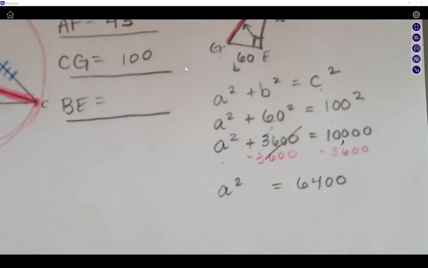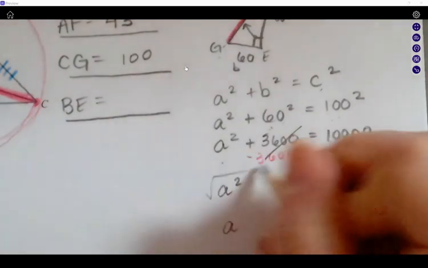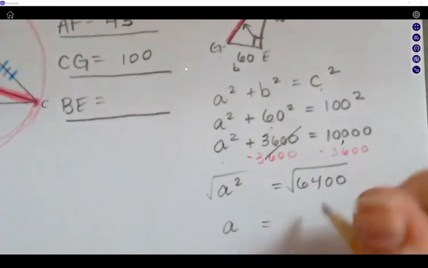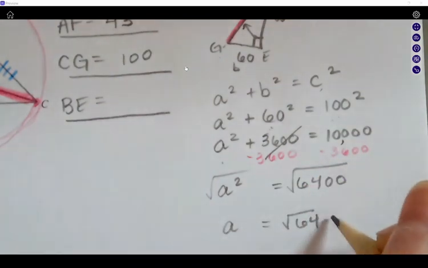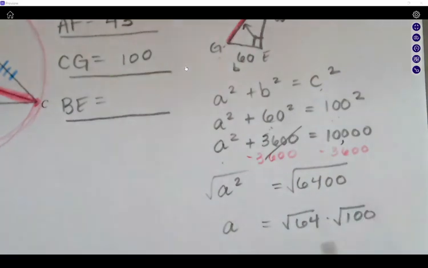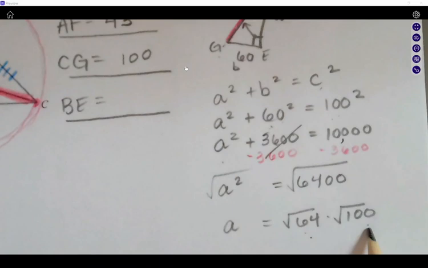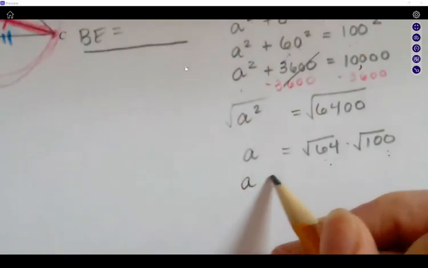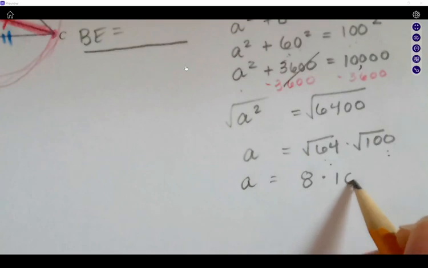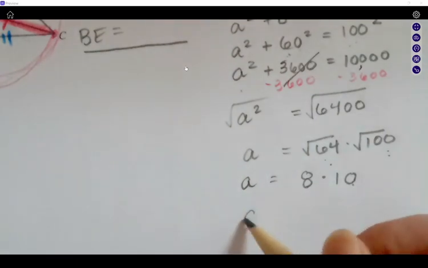And now at this point, you have to get rid of that power of 2. You don't get to have fancy calculators on this. I'm going to expect you to do it by hand. So we need to find the largest perfect square that divides evenly into this. And this actually does have one, but you wouldn't notice it right off the bat. What I noticed is this is divisible by 100. So I'm going to break this up as the square root of 64 times the square root of 100. You can see 64 is a perfect square, 100 is a perfect square, so both of those are going to simplify. And 8 times 10 is 80.